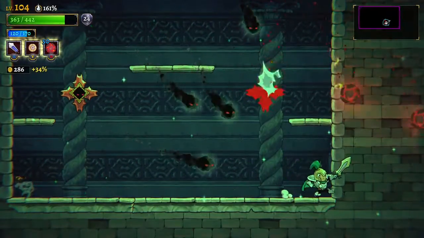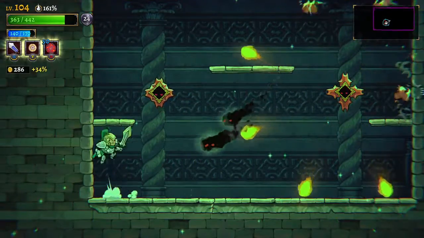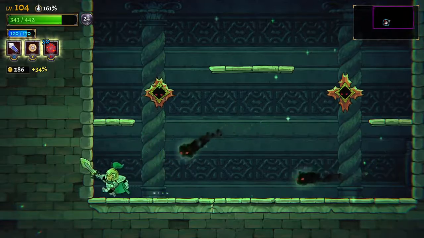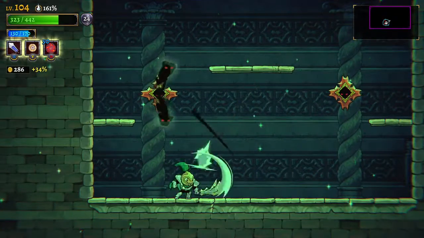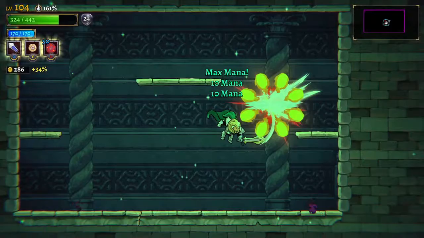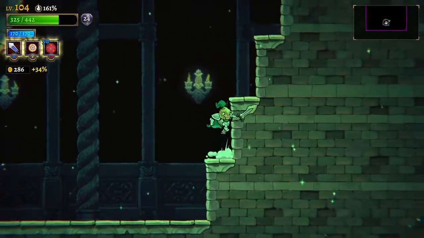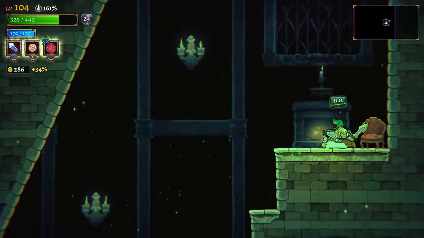Alright, now why don't these guys have a life bar? What's going on here? Is that a trait that I have, where I can't see life bar? I bet it is. Life bar or damage, apparently. Alright, there we go. Okay, decent.